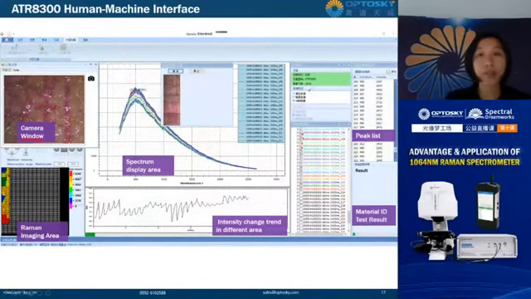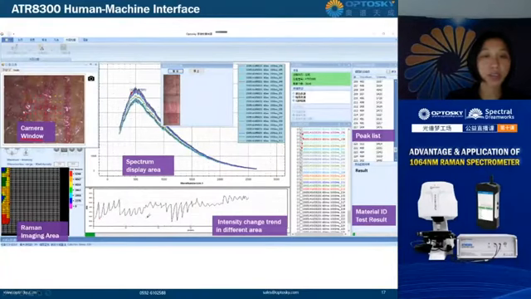And also we have the Raman image. It will show the mapping here, and if you click each point, it will show the intensity differences. If the intensity here is stronger, the concentration is thicker, and here the concentration is thinner.